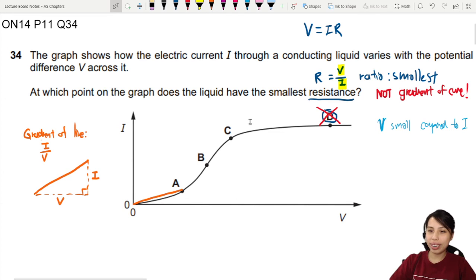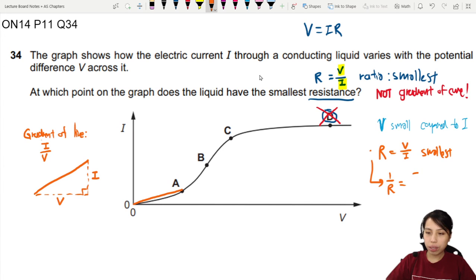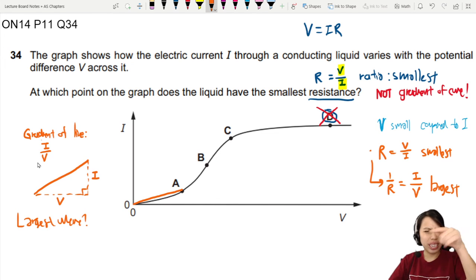Hey, that's very similar to V over I on the right side. So I think we need to rearrange a bit. So if the ratio V over I have to be the smallest, that's what they're asking us. That means the ratio 1 over, which is I over V. I just flipped both sides. This one has to be the largest. And where do we have I over V? I over V is this one here. So the gradient of line I over V has to be largest. So largest where? Gradient of the line, that line that we draw.